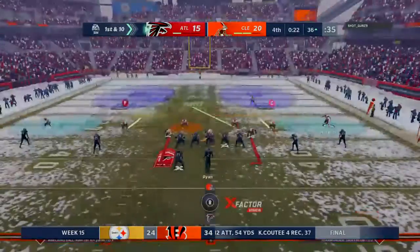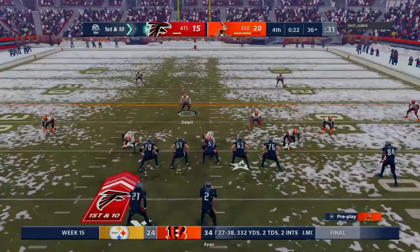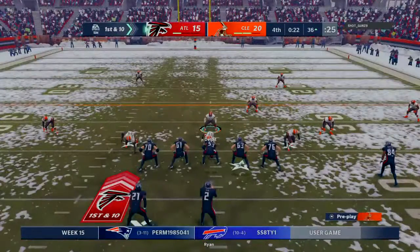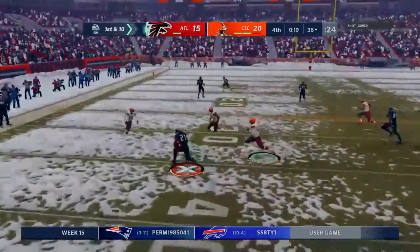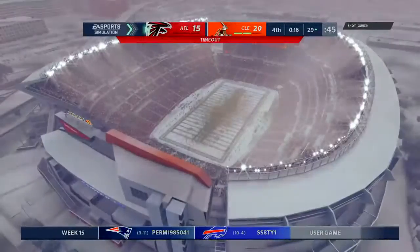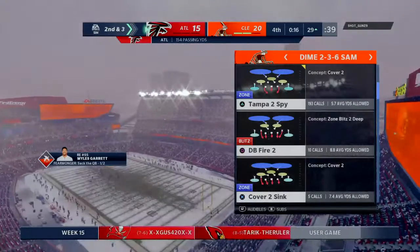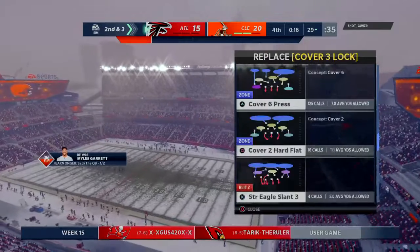Now they look to pay it off on first down. Back to throw, he's going to find his running back. It's complete. It's a gain of 7, and it'll bring up a second down. The Falcons are going to use their third and final timeout as they get it with 16 seconds remaining on the clock.